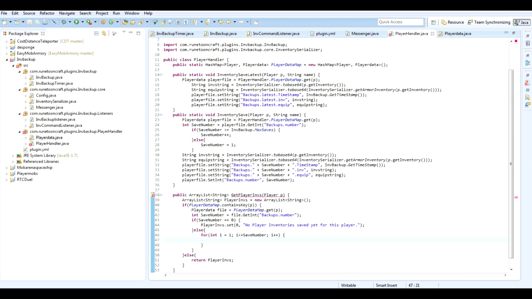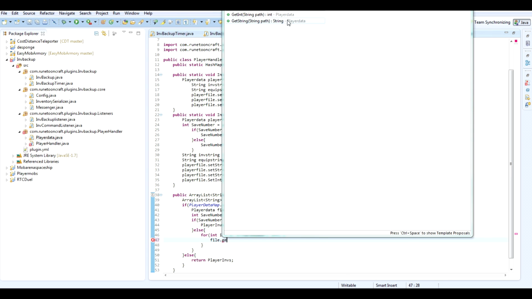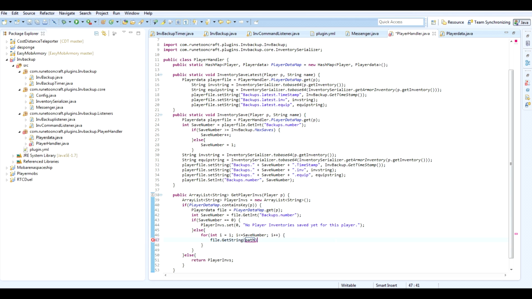And we want to do down here file.getString, and the path is backups.saveNumber. So we're going to do backups plus i plus dot.